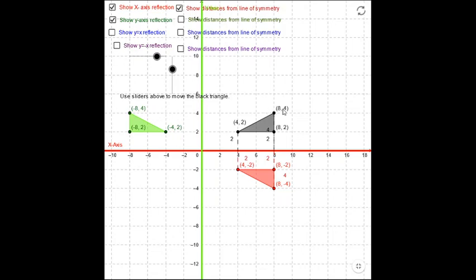Like now, if the coordinate is (8, 4), then the coordinate becomes (negative 8, 4) through the y-axis. If it was (8, 2), because y will not change, it remains 2, and the 8 becomes negative 8. If it was (negative 8, 2), then it becomes positive, (8, 2). So that is about the reflection on the y-axis. If it's the y-axis, the value of y does not change. For the x-axis, the value of x does not change.